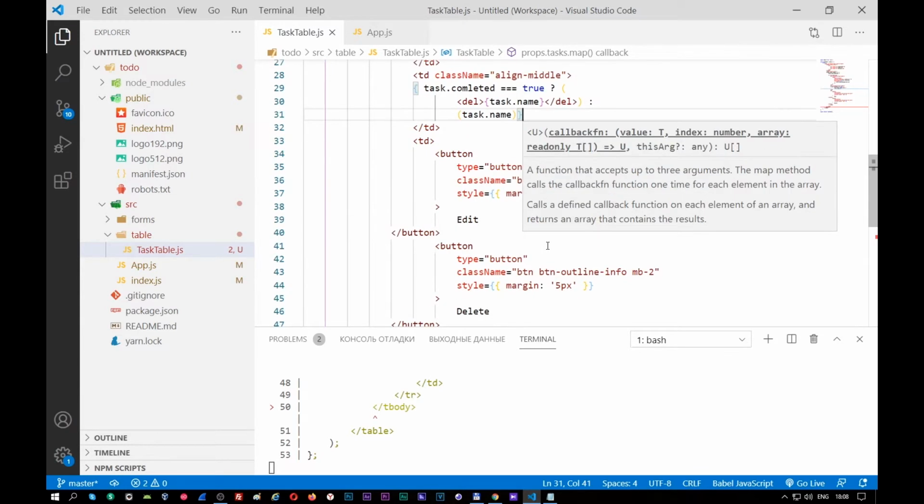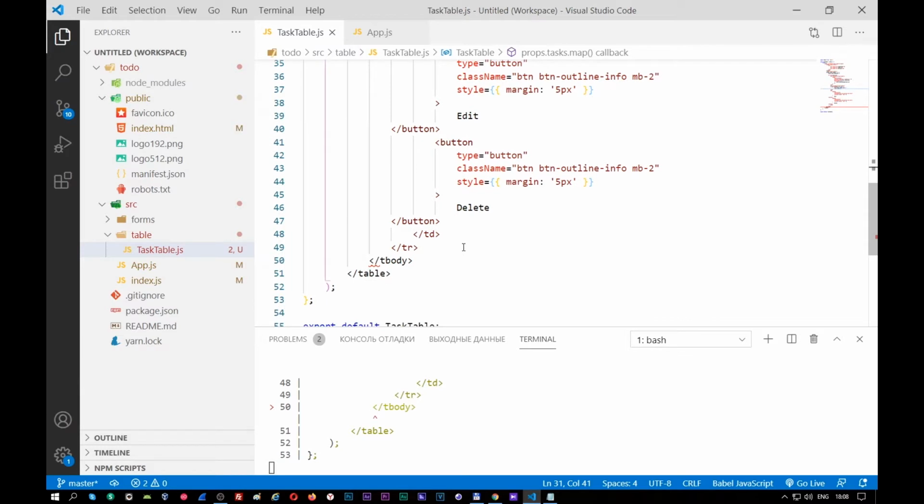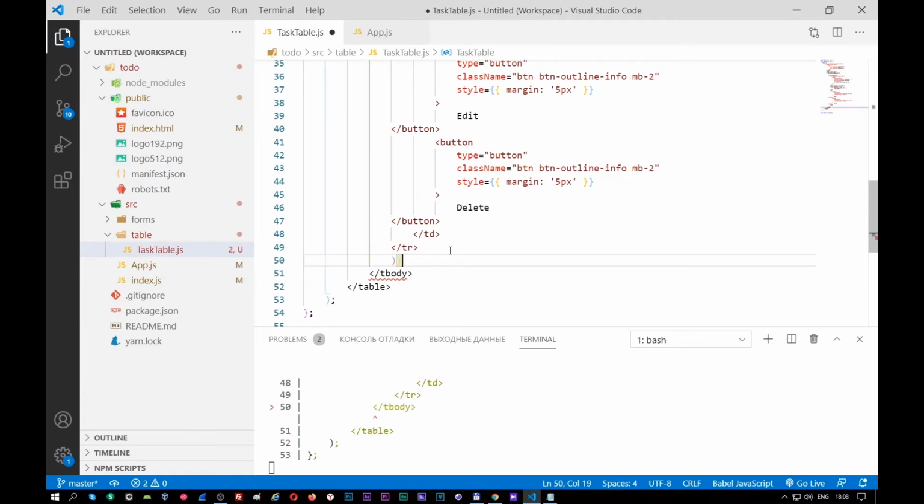And what we do next is complete our actions here. We add it before the tbody, here at the end of our table.